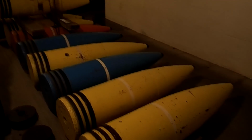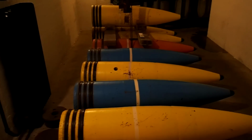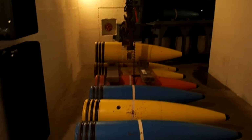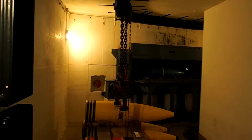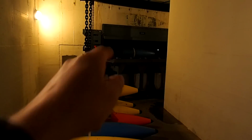So we're coming into the ammunition area. You can see here, this is the size of the warheads. And you can see the hoist mechanism here. In one of my other videos, you can see when I'm inside of one of these, and all of this is in the roof, but nothing is sort of working here. You have everything in working order, and you have the grenade hoist right there.